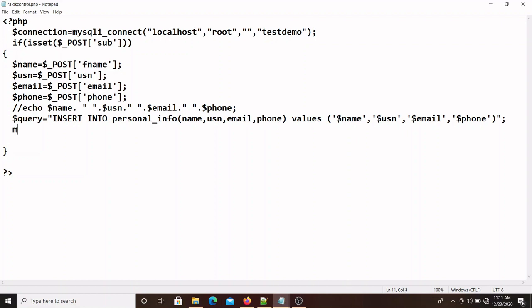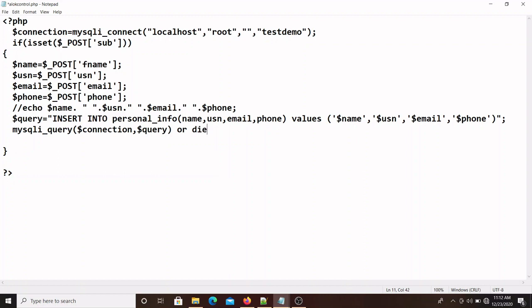Now we have to run this query. So mysqli underscore query, and there are two parameters. The first parameter is the connection string. The connection string is $connection, in the first line, whatever we wrote, there are your connection string values. Connection, comma, $query. Okay, suppose that if you are getting any problem or mistakes here, and you want to display that error message, then use or die.